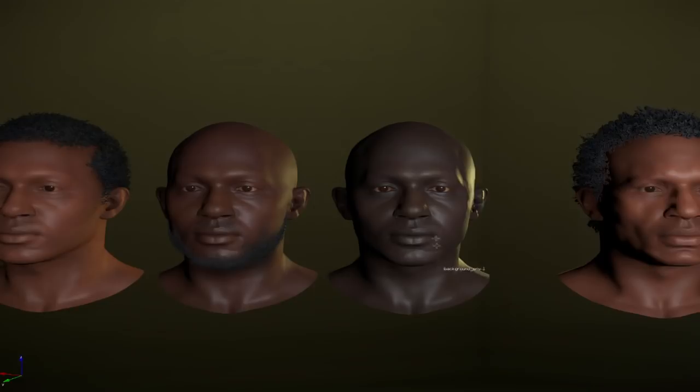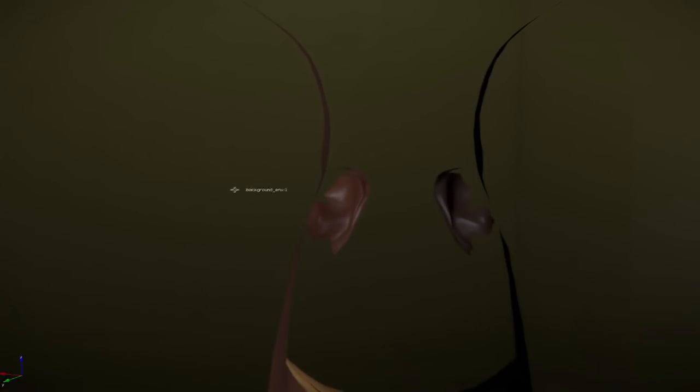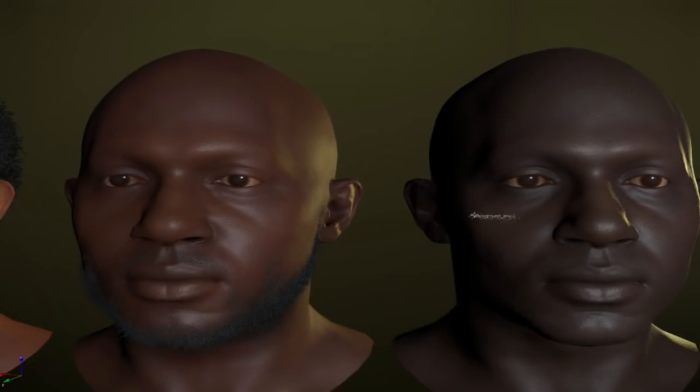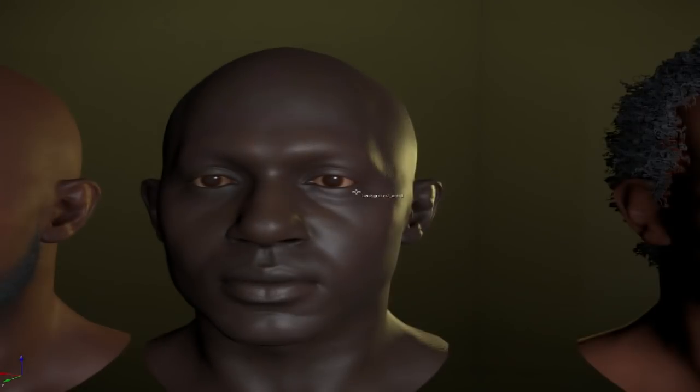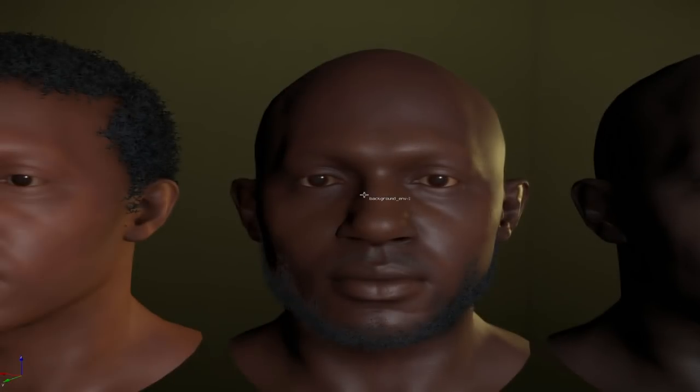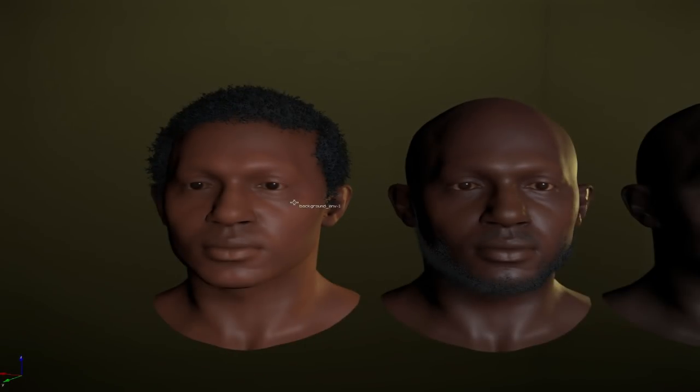I then made the different skin tones, and the eye color that works with each skin tone. The sclera color as well needs to be adjusted, the brightness of it, to fit with the skin tone. You can't tell here because they look like they are the same, but actually they are not. This one is brighter than this one, and this one is even brighter than this one. But because they work with each skin tone, they look the same, but they're not. That's just a question of adjusting textures to work with each other.